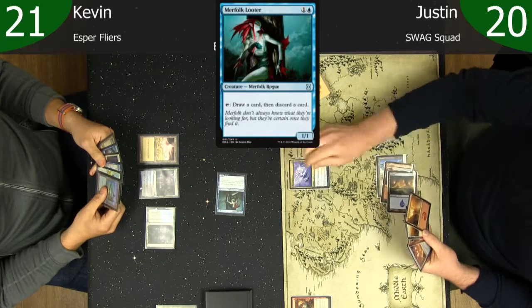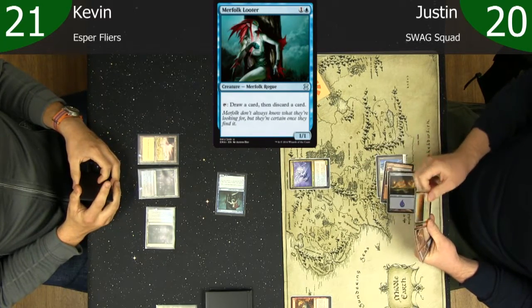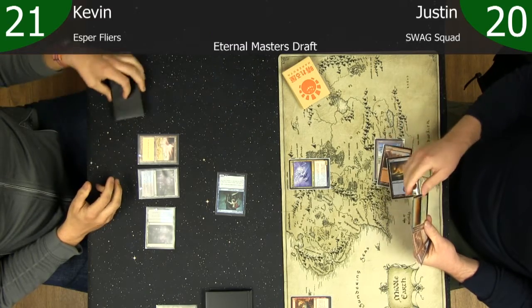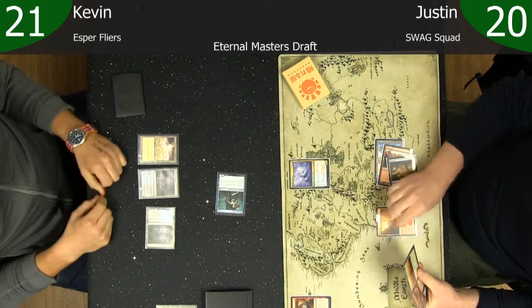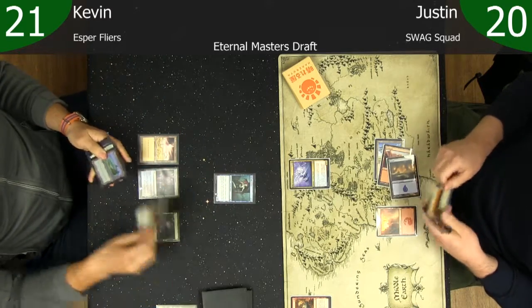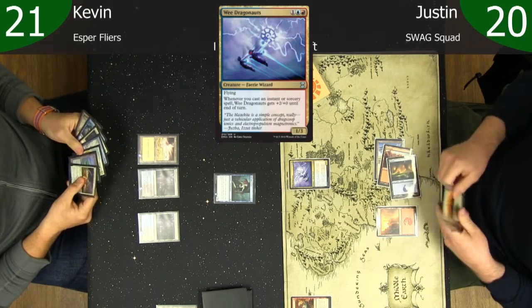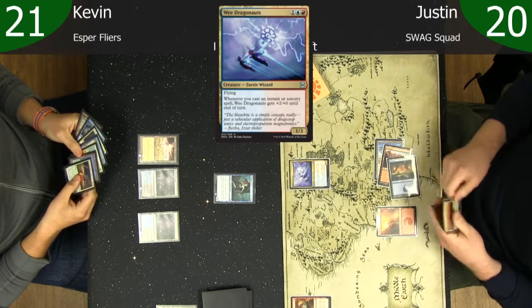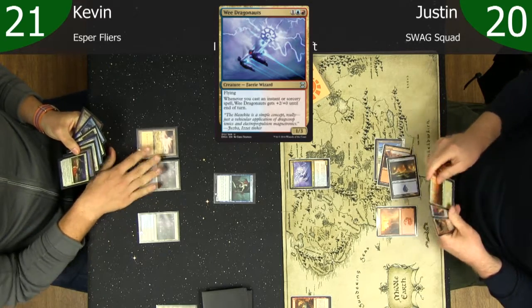Kevin is casting Wee Dragonauts. Yeah, that's a good way to get some pressure on and keep your Burning Vengeance triggers up. Yep, just playing a land, playing Dragonauts, and passing the turn. Next turn he can cast Desperate Ravings and flash it back, which makes Wee Dragonauts very large.